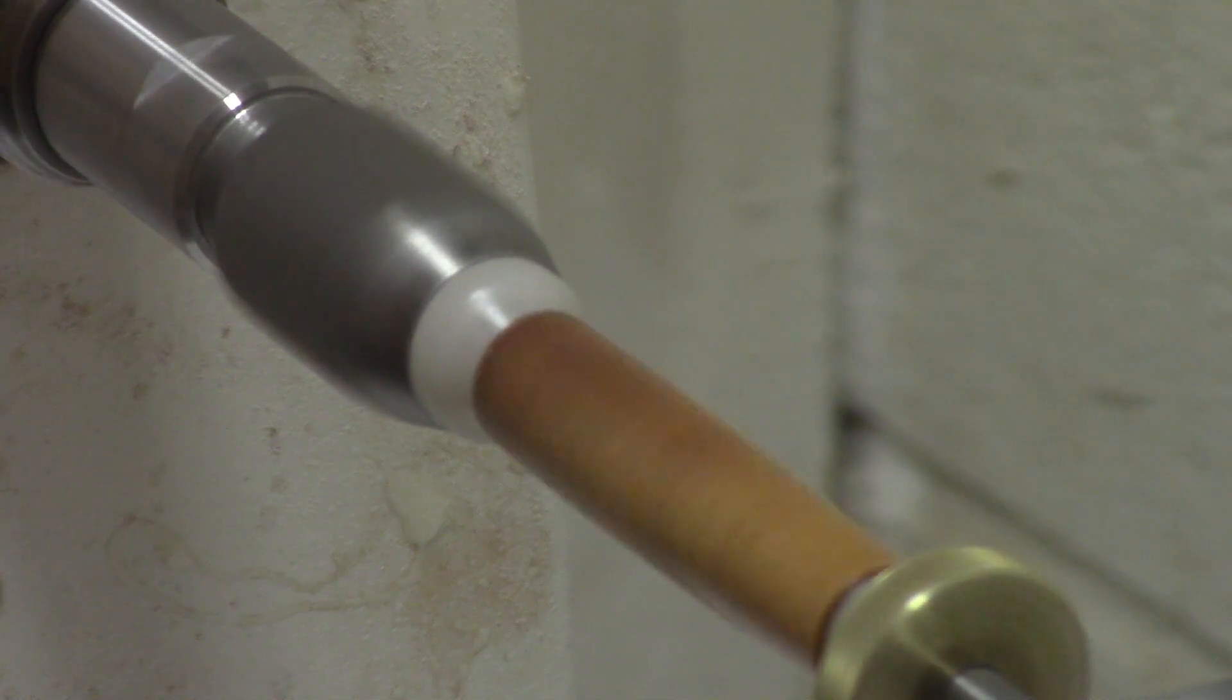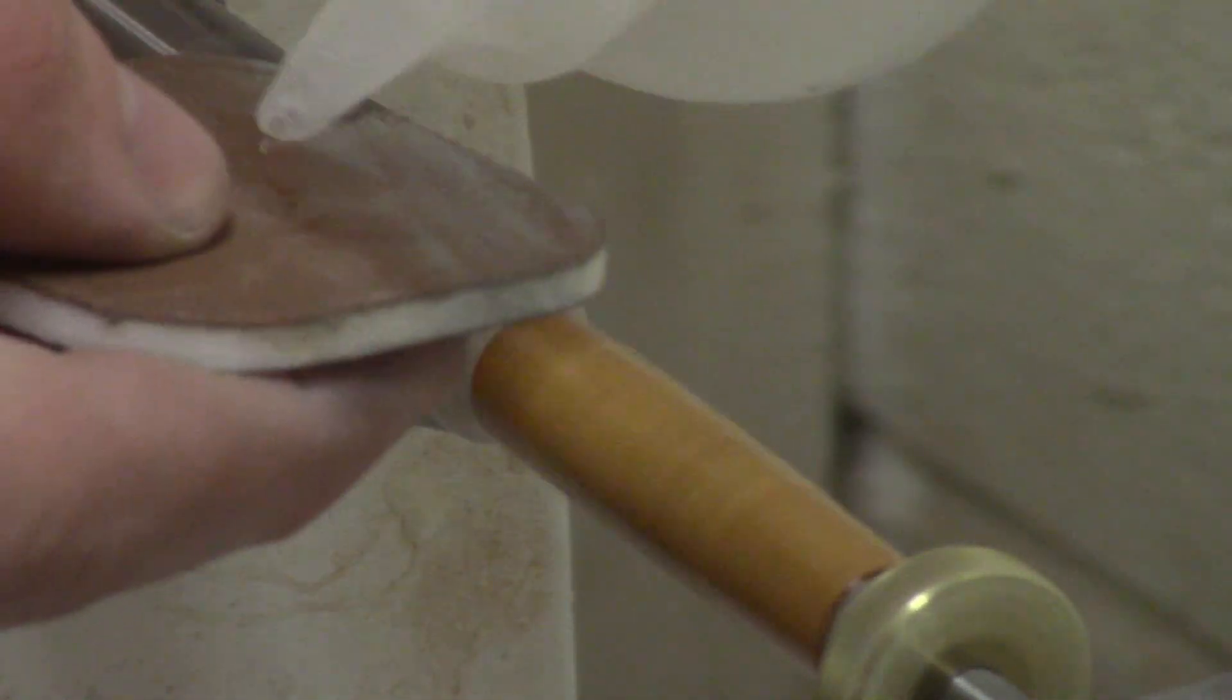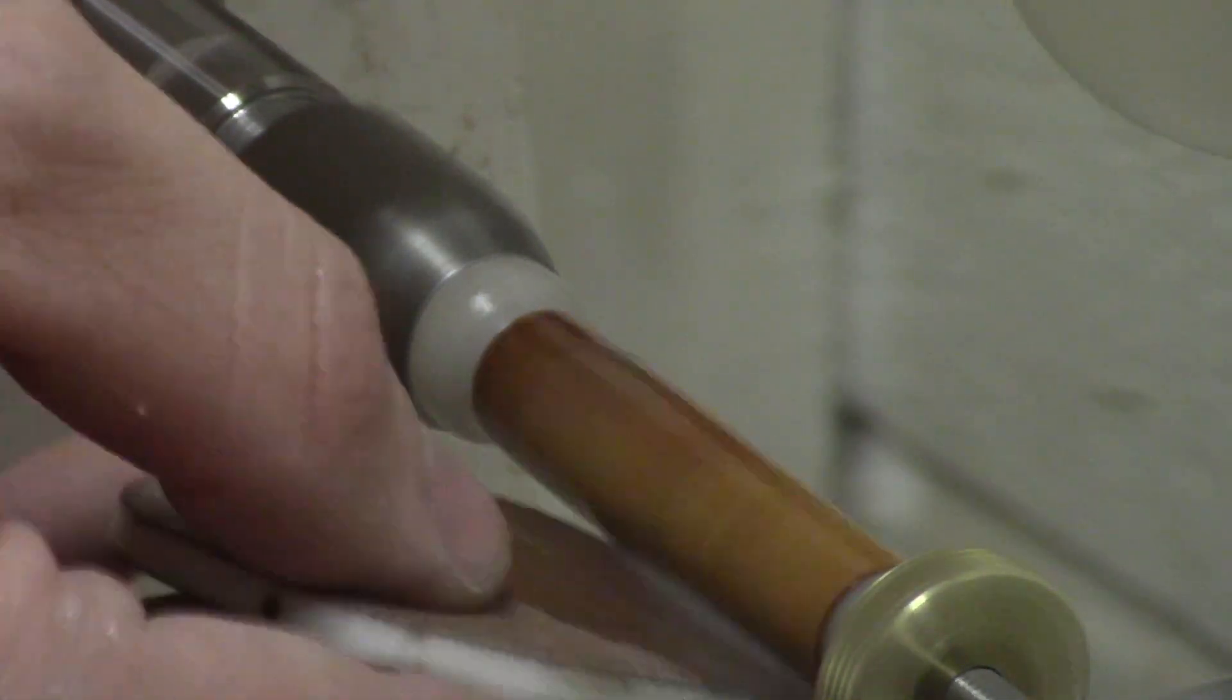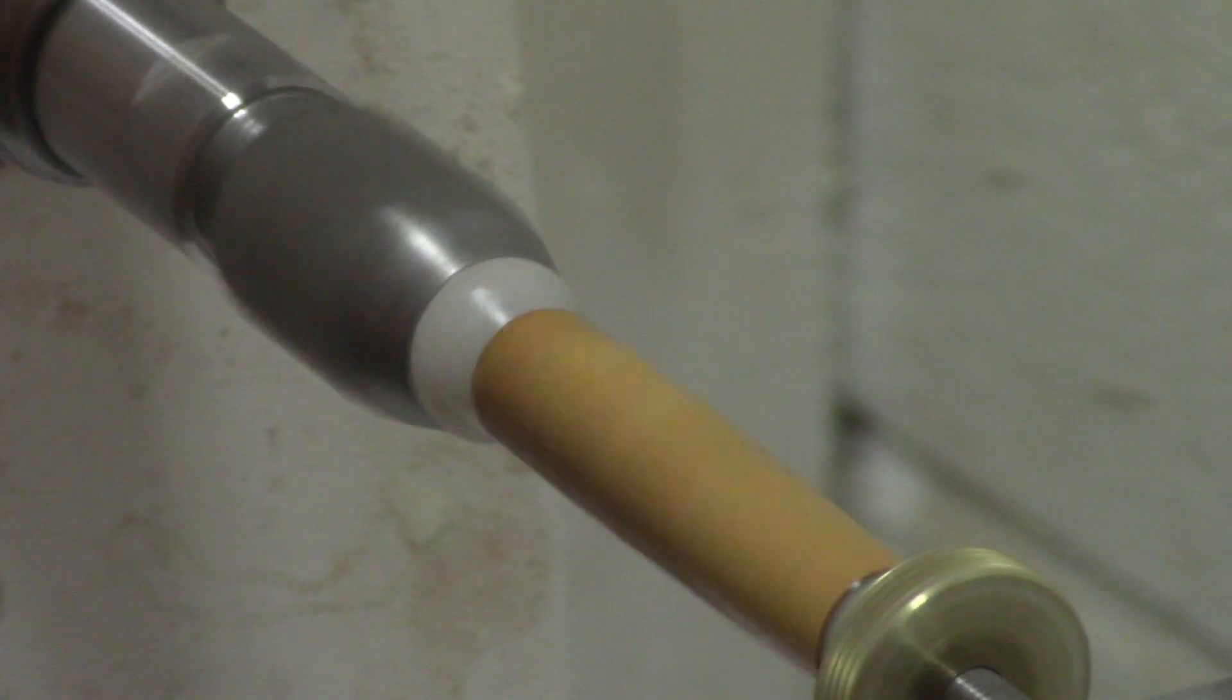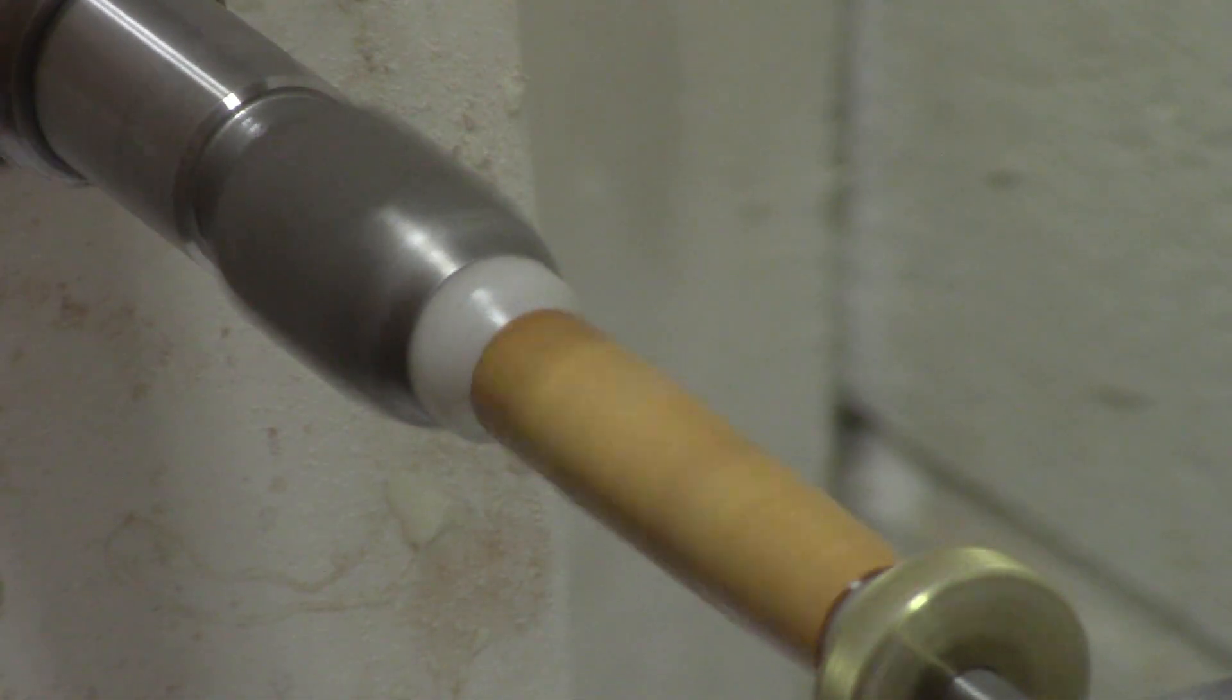The lathe is getting up to speed at about 750-760 RPM. I'm going to wet my Micro Mesh and spend a couple seconds, then move on. When you're sanding, make sure you are always moving and not staying in one spot, because especially with a CA finish, if you stay in one spot you could sand through the CA and you'll have to start over. I'm just going to continue to go through these. Once I get through all nine grits, I'll bring you guys back.